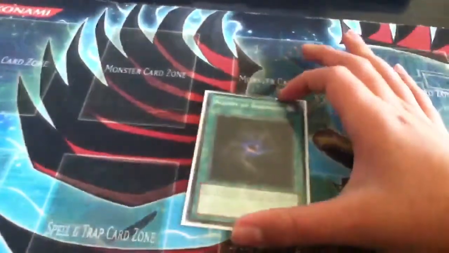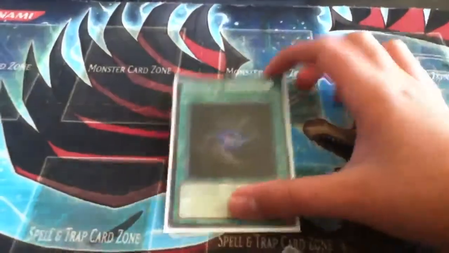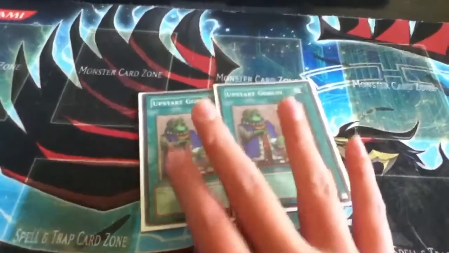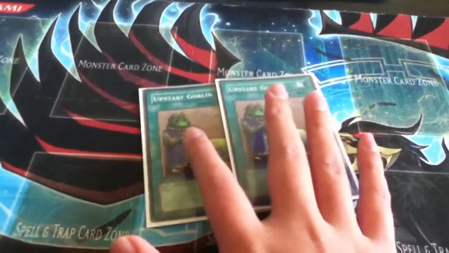Next, Allure of Darkness is your draw engine of the deck, and basically you draw 2 and remove a dark. You basically need it to thin up the deck. We have 2 Upstart Goblins. I might have a version 2 of the deck because this deck isn't complete yet.